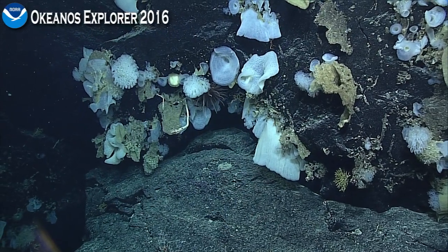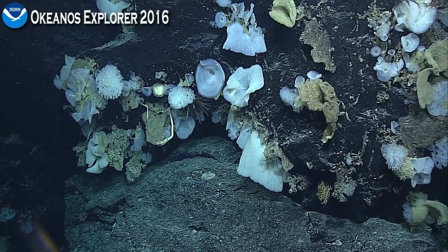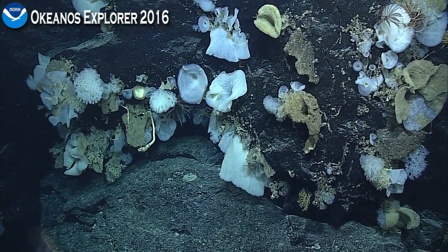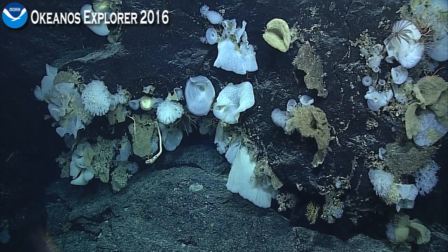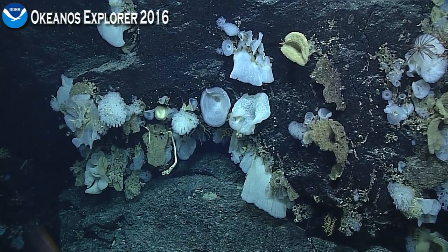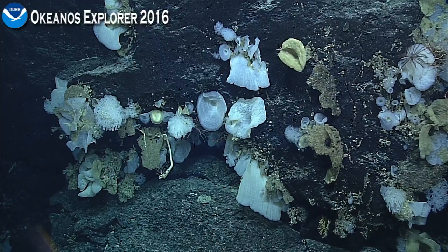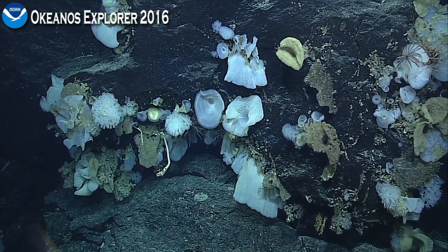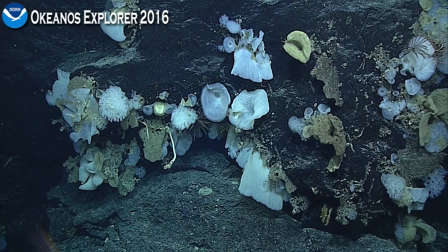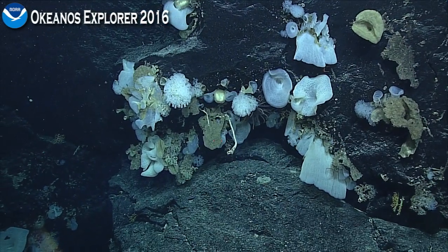Yeah, and that's a nice view that you see both live and dead sponge material. You can see the difference in coloration. But an important feature is why we're studying these deep aggregations of corals and sponges: these animals provide habitat for a lot of other invertebrates. Oftentimes you see little brittle stars or little shrimps and crabs and all kinds of things living amongst the corals. And even after the sponges die, that structure is still there for other animals to take shelter in. Maybe just a stalk. Yeah, it might just be a dead stalk.